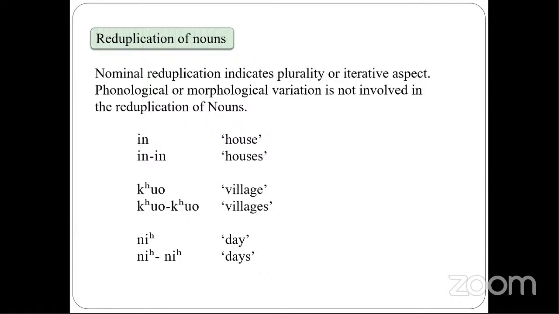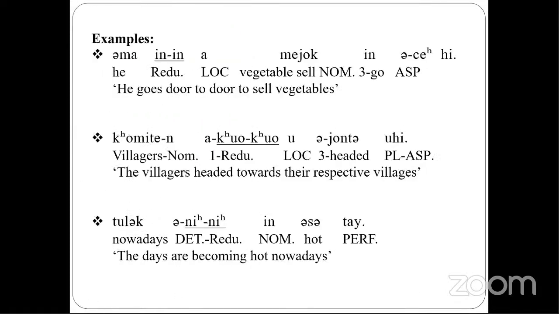And ni is day, and ni ni will signify many days or days. For example, ama in ina mezo in achi ihi. He goes door to door to sell vegetables. And kumiten ako hu azon tao hi. The villagers headed toward their respective villages. Tulak ani in asatay. The days are becoming hot nowadays.